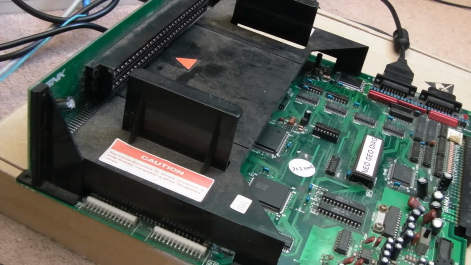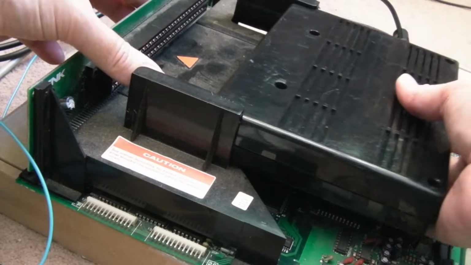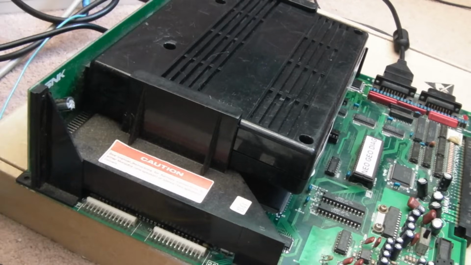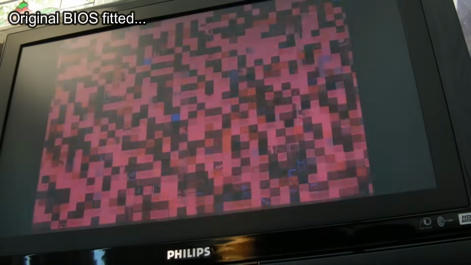But anyway, let's just try, I don't know, Windjammers. So let's just carefully slide that in. Push it in there. I suspect we're going to have a sound fault, but let's just see. And obviously we need a BIOS, don't we? Now this is going to be a problem because I think the BIOS that was here is a faulty one. Actually, I don't know how, but let's just get this original BIOS back on. I think this is a bad BIOS, unless it's just got dirty pins on it. Just see what happens with that.